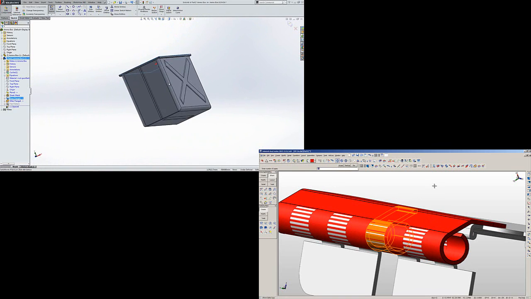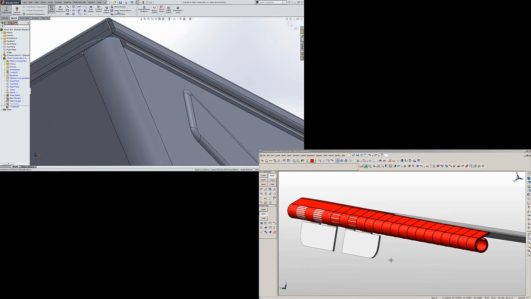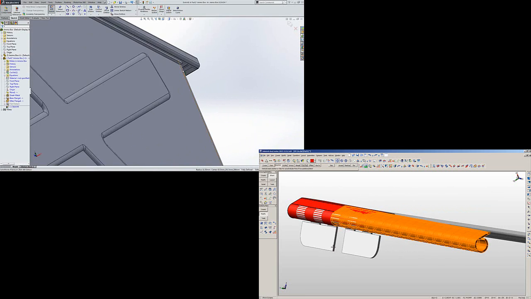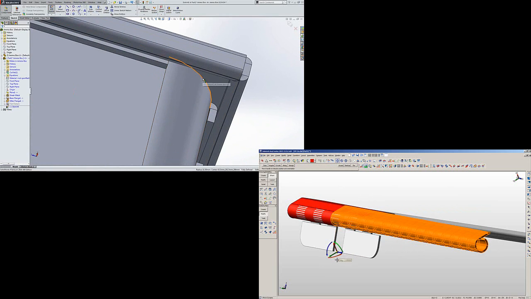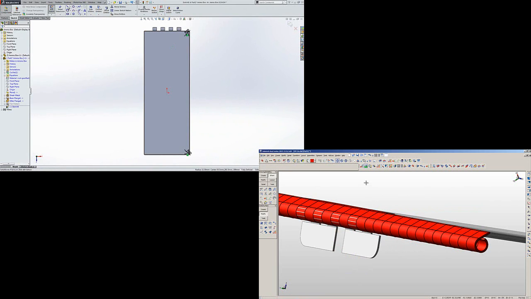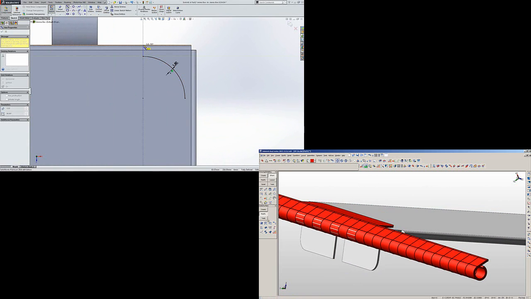So actually I'm going to convert this edge, or offset it anyway, offset it by 1.5. We'll do the same for this lower end here as well. Could just convert it, but I'm just going to offset it a little bit like that. I'm just going normal to, and I'm going to close those sketches off like so.